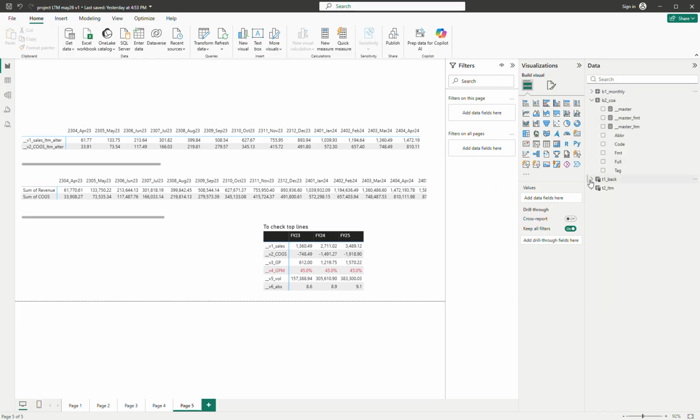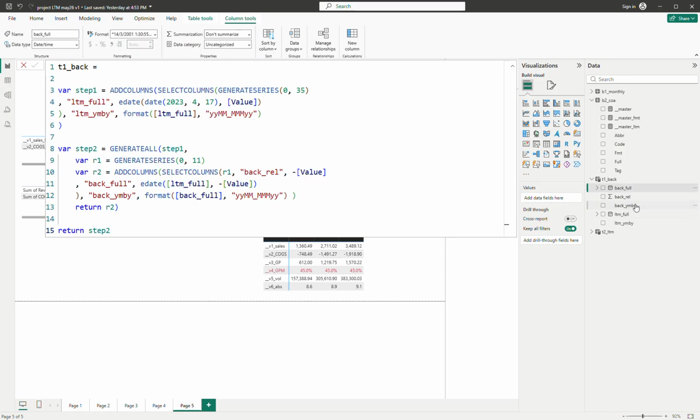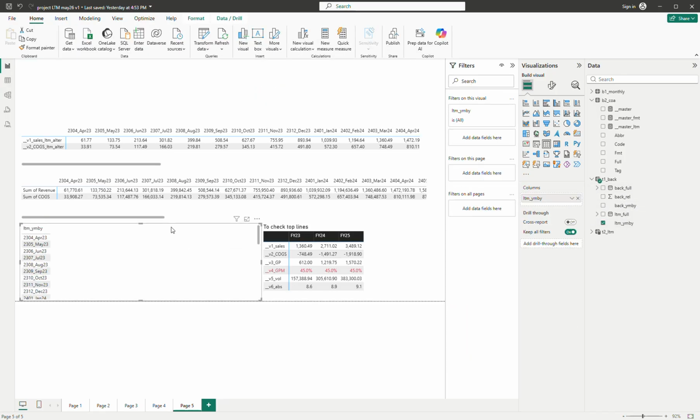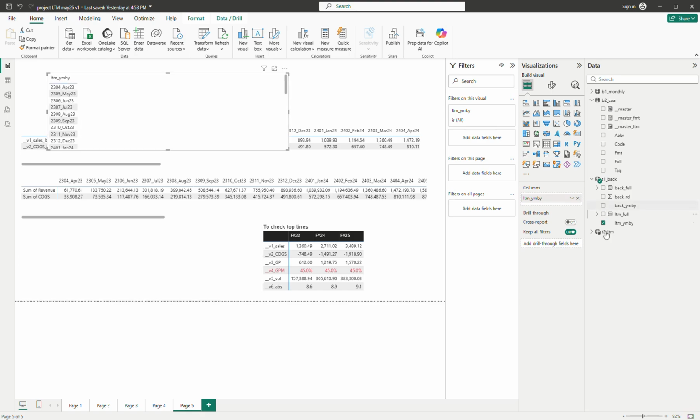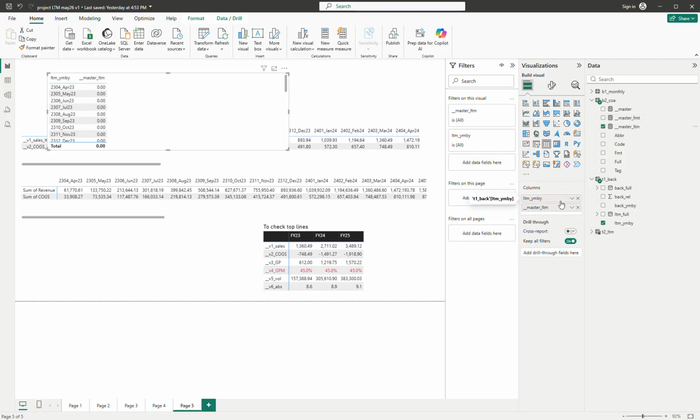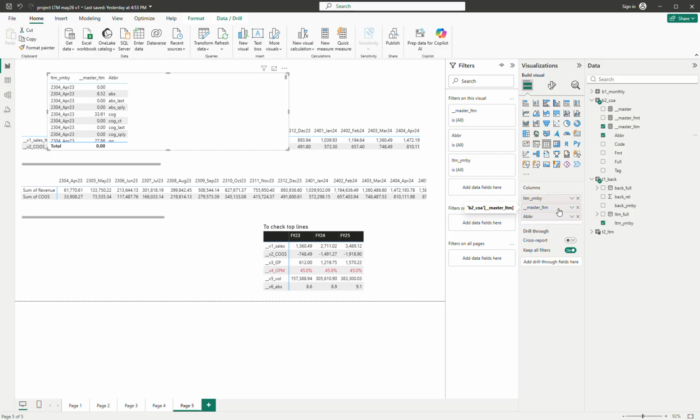So back scale here, and then I draw the LTM scale, and the second one is to make use of the master in the LTM here, and then everything is 0 because we need to use this.